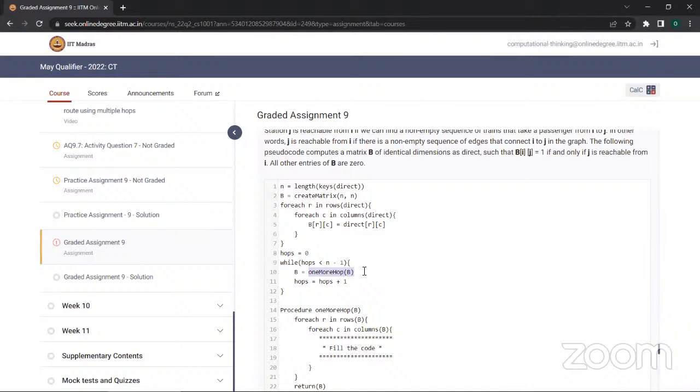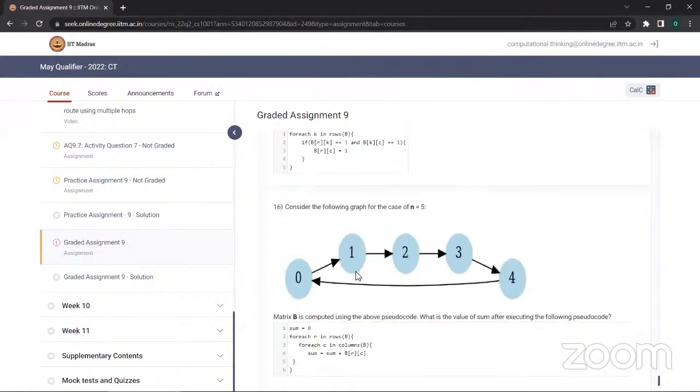It should not be done more than 3 times, sir. No, it should be. That's the point I'm telling you. If you do not execute it 4 times, you will never get from 4 to 0. You will reach from 0 to 4, but you will never come back from 4 to 0. That's the point I was telling you earlier also. This particular link from 4 to 0 will be missing if you execute it 1 less time. Then that matrix of 0, 0 will never become 1. You're getting? Yes, sir.